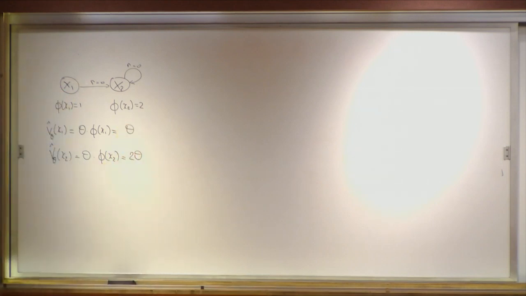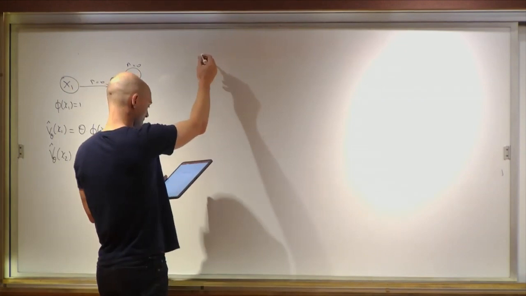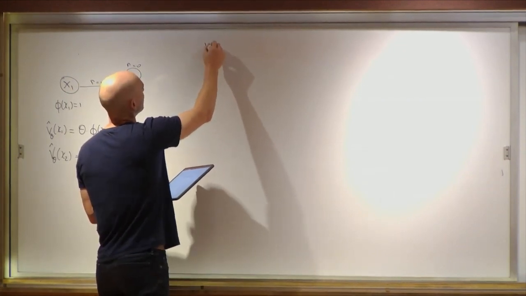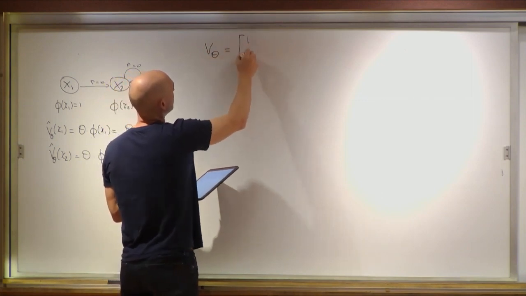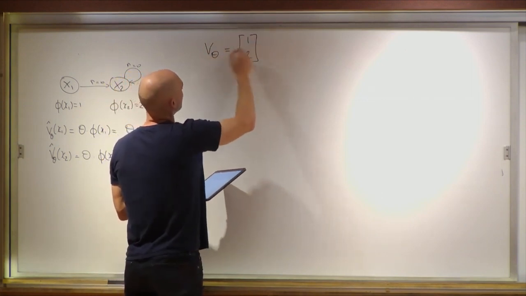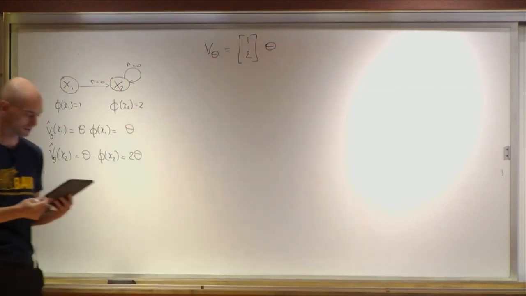Whenever we run value iteration updates, we'll then have to find a theta that's hopefully as close as possible a fit to the values we found. And then the value will be theta and 2 theta. Great. Writing it again here, v theta will be 1, 2 times theta. This is the full value function for this space. Okay.